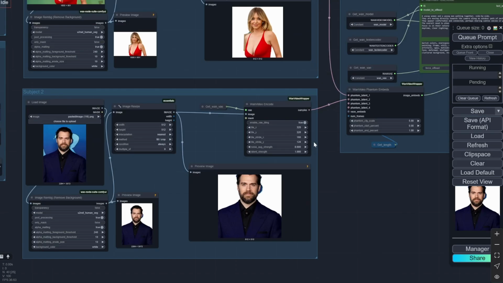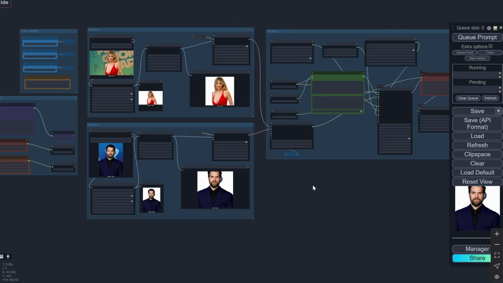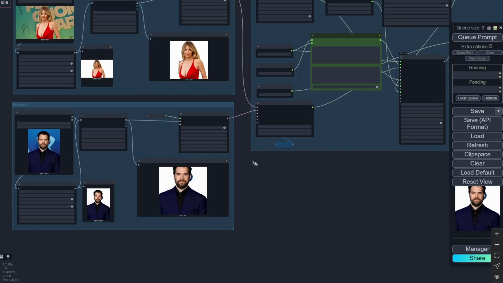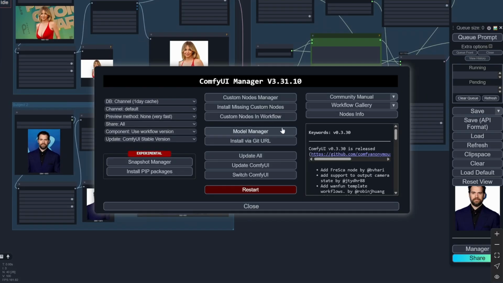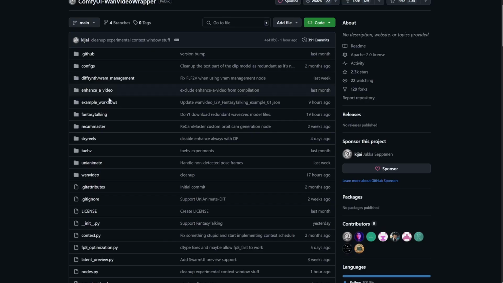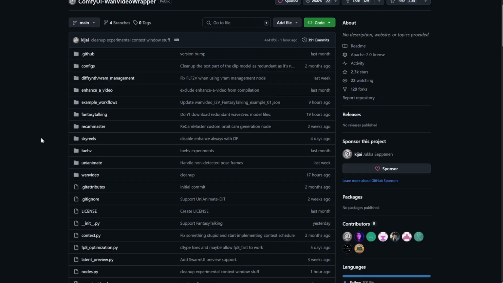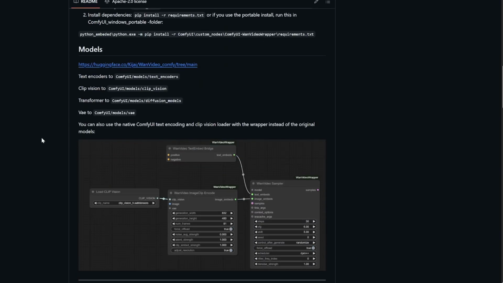One thing, when you import this workflow, you will see a lot of the nodes here, especially this WAN video and everything, can be red if you have not used these previously. And you cannot actually install the missing custom nodes from the ComfyUI Manager. These are not there currently as of now. So what you need to do is come here. This is the ComfyUI WAN video wrapper. You'll get the link. Just come here, copy URL to clipboard, and you just need to clone it.